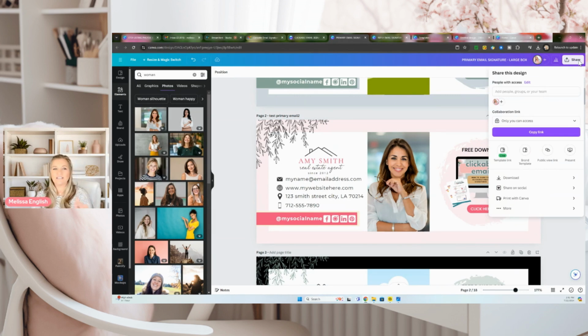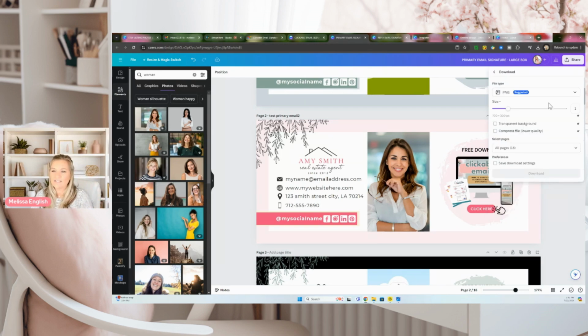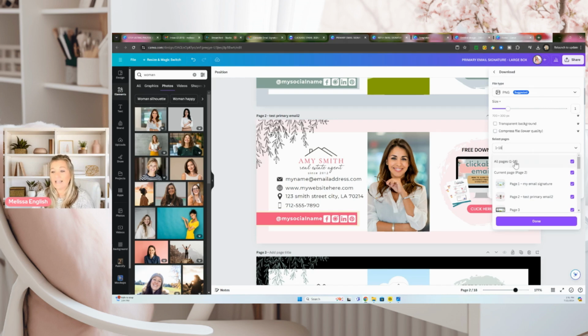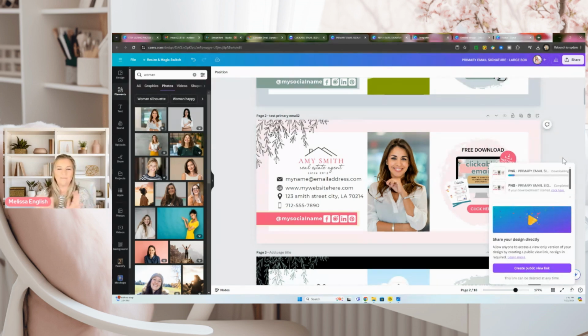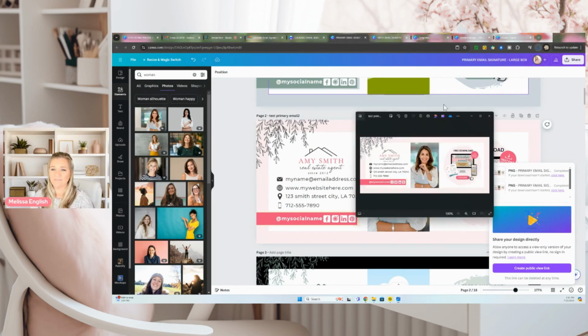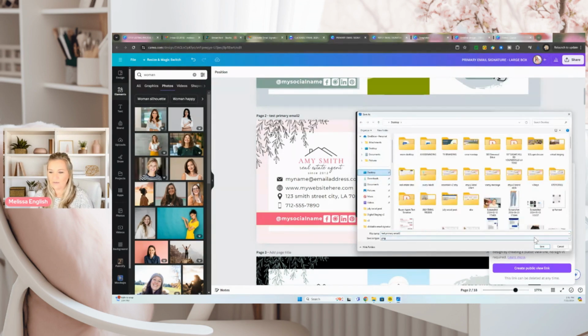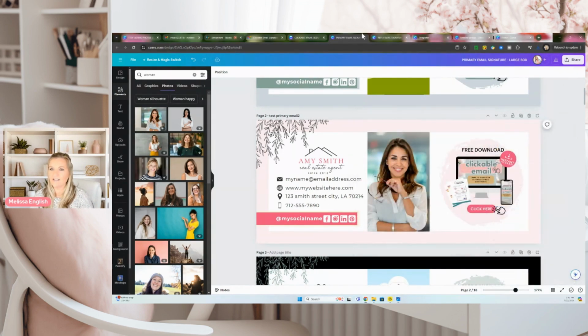And you're going to do this if you're working with these templates or if you've created your own the other way. You do the same steps here, okay? We're going to go to download. I only need page 2. I don't need all these other pages. So I'm going to click done, download. I'm going to let that marinate. And as soon as it's ready, I'm just simply going to save it to my desktop. Okay. And then let me go ahead, come over here, save. Okay, done. All right, cool.